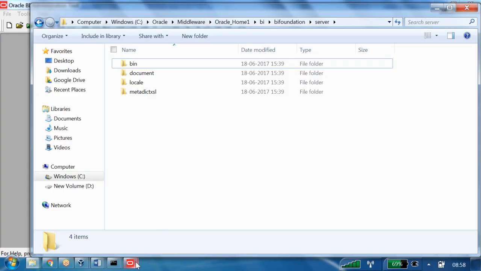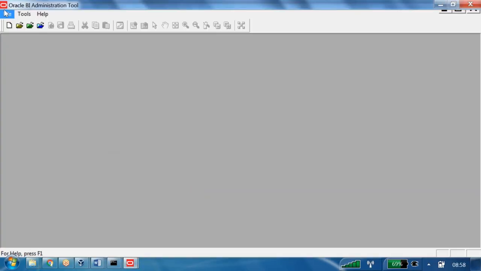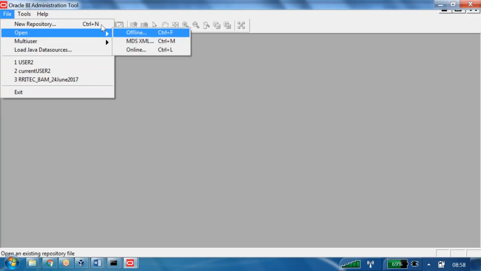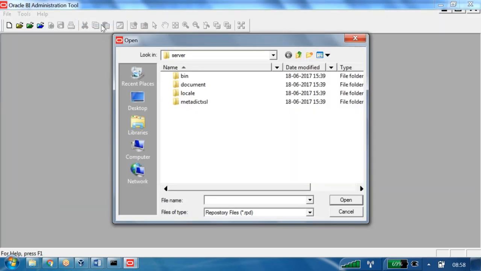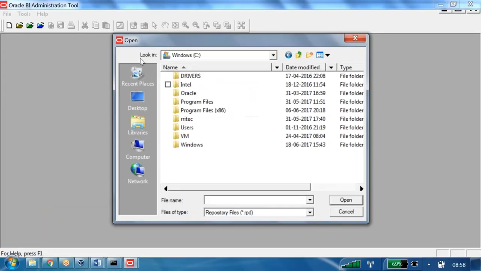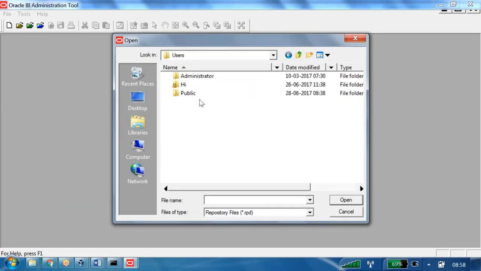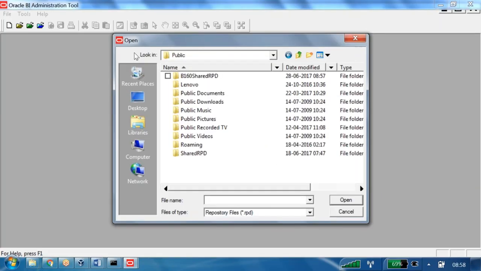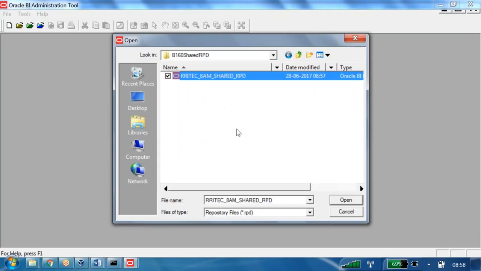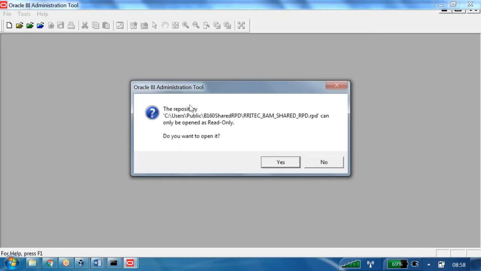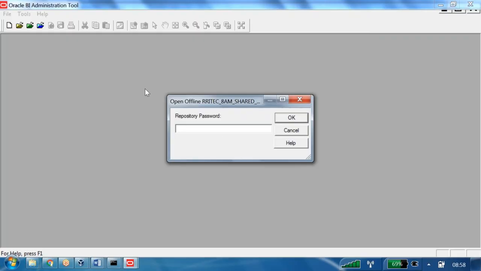Now, whatever we have in the shared path RPD, I would like to open. Let me go to the file menu, open offline, where it is available. My computer, C drive, users, public, P160, then select that one, open. Okay, now we provide RRITEC123.